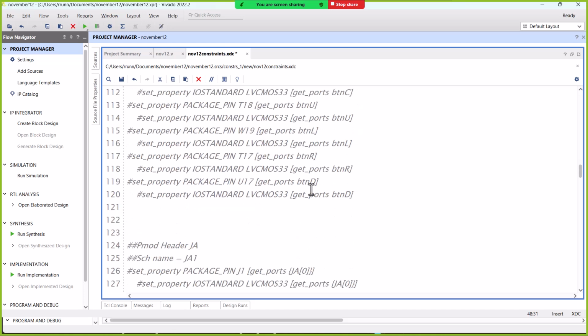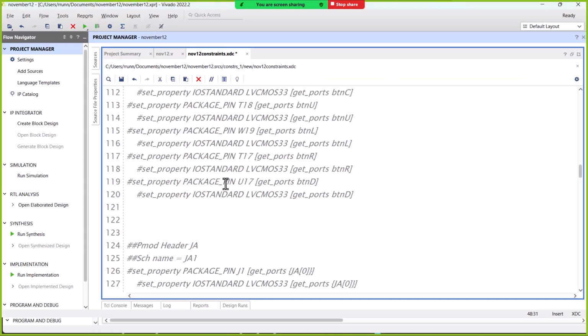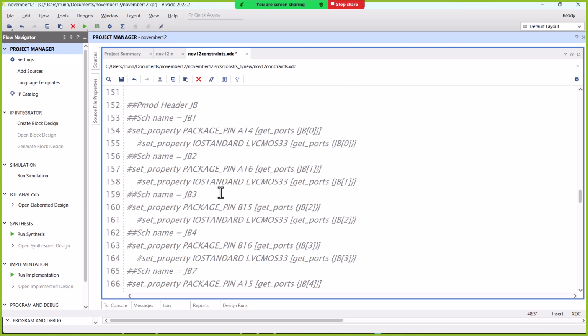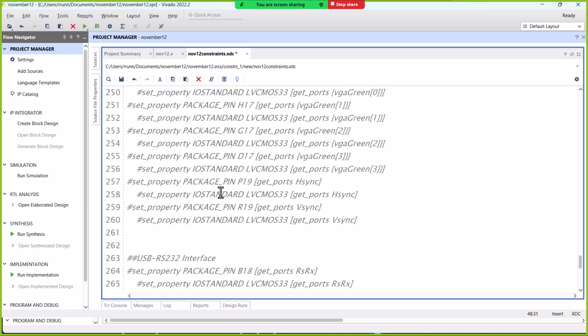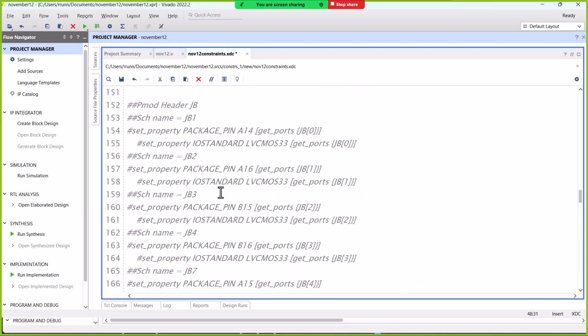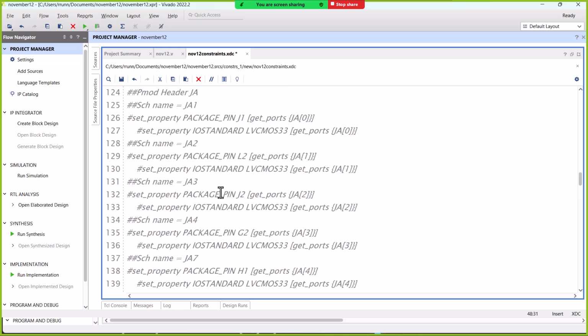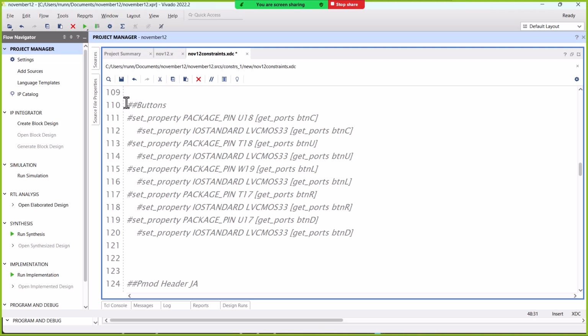Then you have the buttons, and the buttons are the part right here in the middle. You can use those, and those are the only ones that we're going to use. The rest of these you're not going to use, none of those. So you can take those out if you want, so that they're not distracting. I'll just delete all of it for this project.